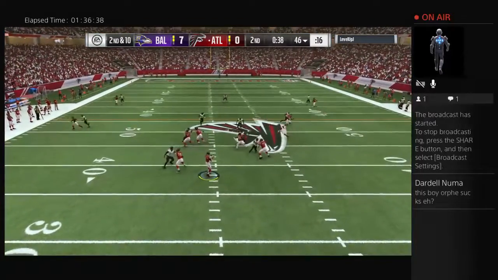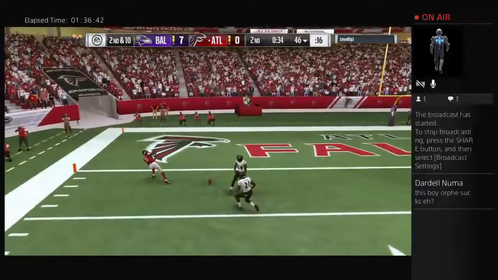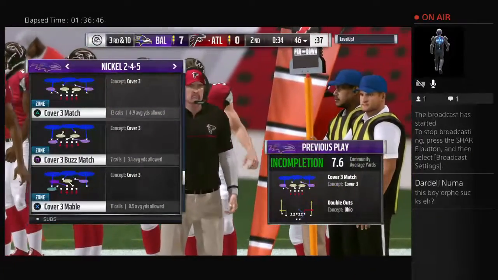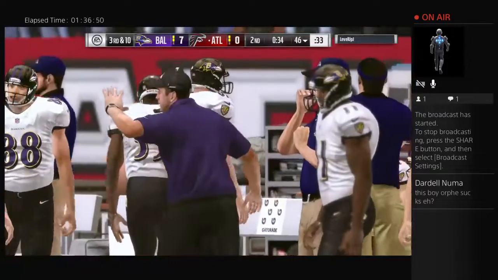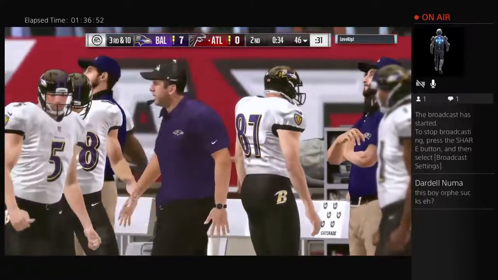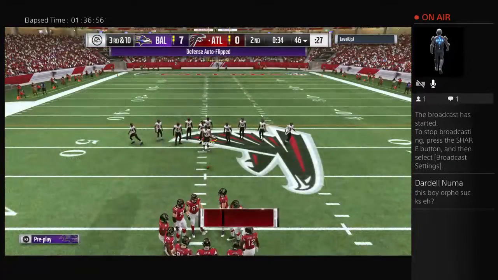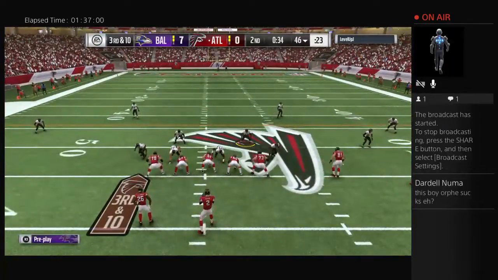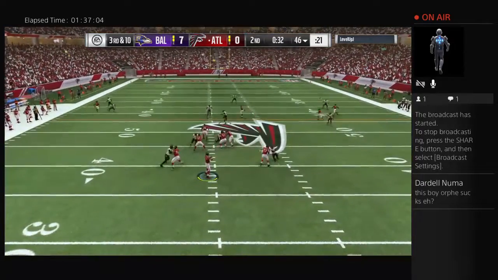Second and 10. It's Ryan again. He's going to let this one go deep. And the hit jarred it loose. It's incomplete. On every offensive coordinator, every play caller sheet, they have about 5 or 6 plays per game that they call shot plays or big plays. And you don't get many opportunities to dial them up. And they just did. And they drop it with a great chance to make a big play. That's going to hurt.